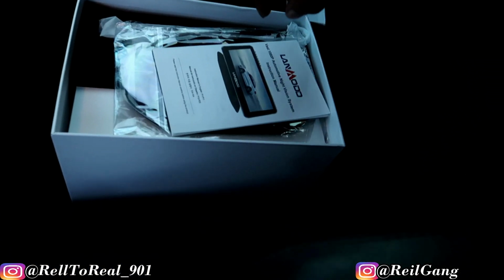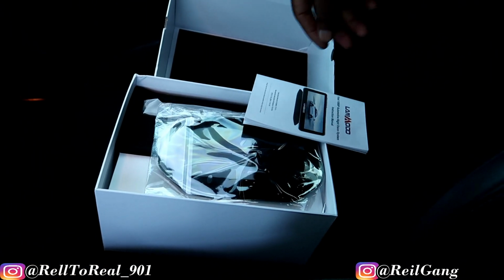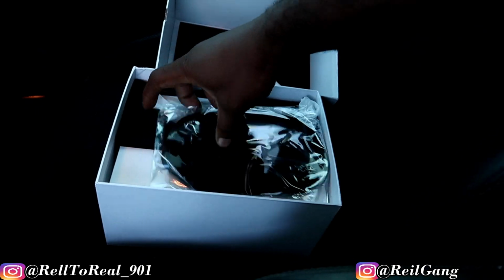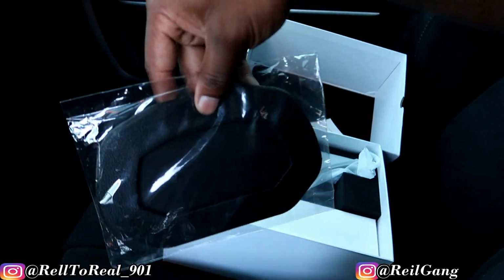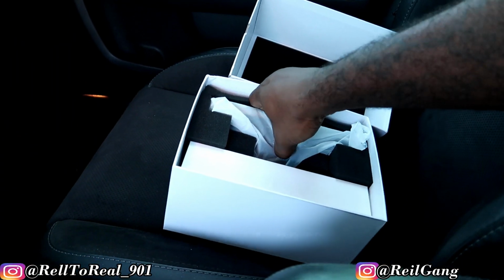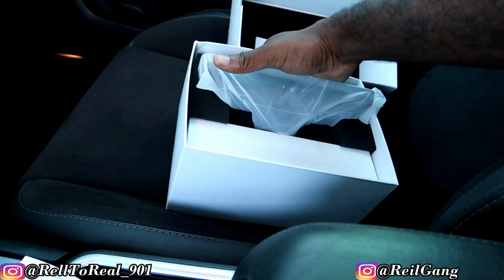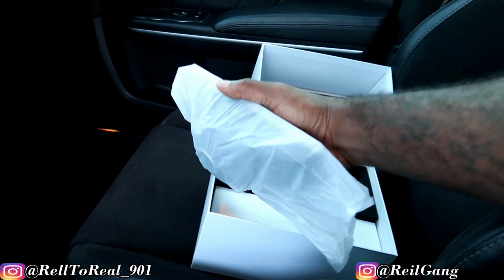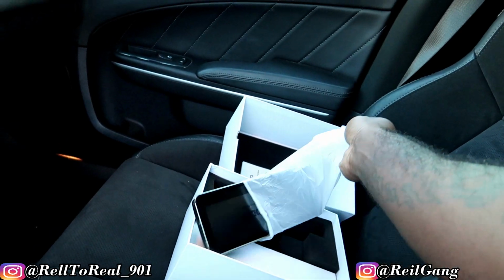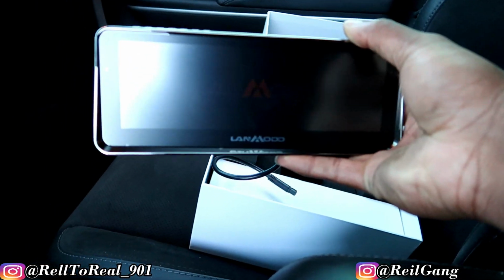Okay, y'all, so I got it open, and we got the manual right here, the instruction manual. Who needs that? Nobody. And we got the little bottom part. This is actually what it sits on, so this pad has got to come up out of here, and we're gonna push that to the side, and you got the actual camera itself. Oh, come on up out of here now. Yeah, so you got the camera itself. Let me pull this thing up out of here. Oh wee buddy, that thing looking good right there. Look at that.